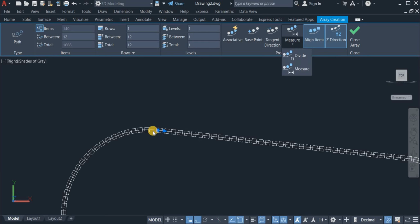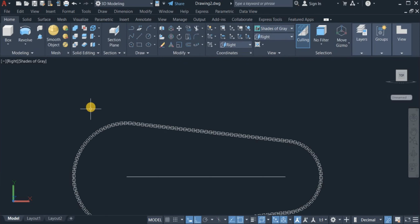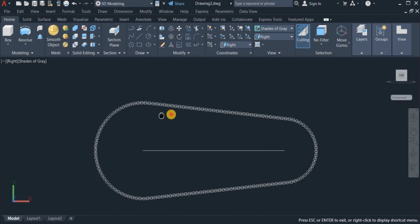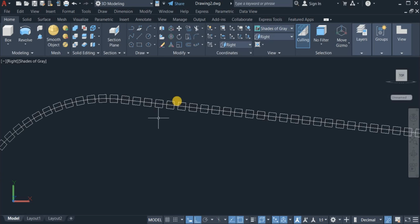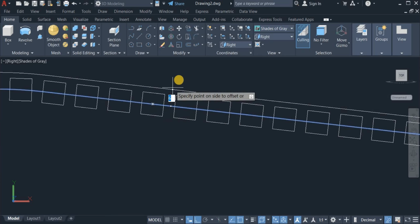You can see that I have a gap here. So when I click on divide, that gap will be filled up. So I right click and exit this command. Okay, so here is what I have now. So the next I'm going to do now is to offset this very line by 6 units. So I click on offset command and enter 6. Then click on this very line and offset upwards and enter.